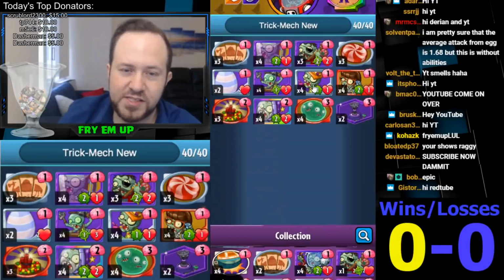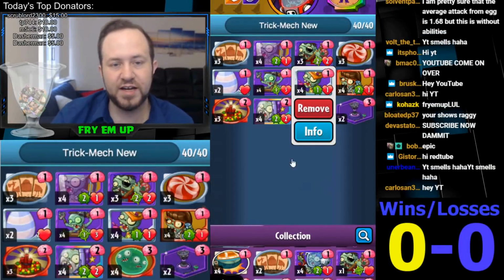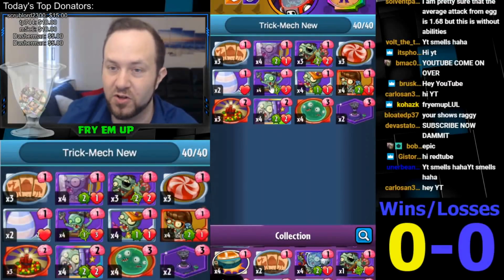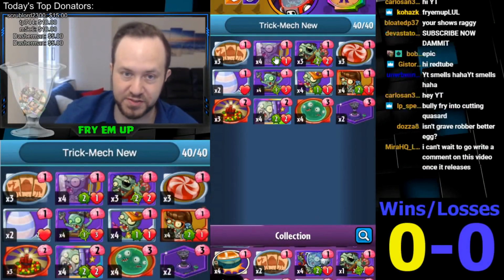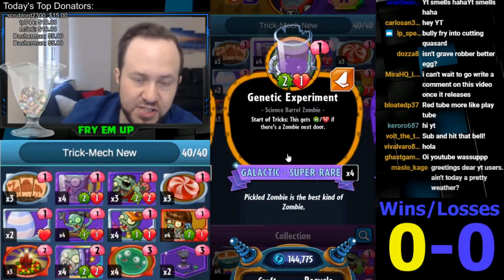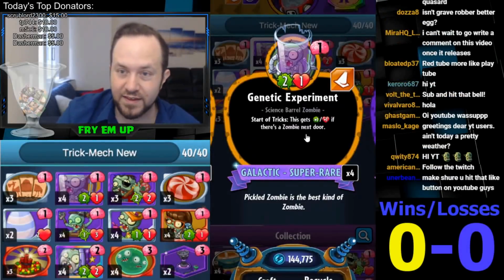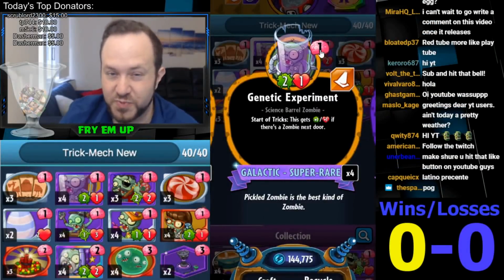Now, the reason why I'm running Unlife in this deck, the trick to this deck is to try to establish a lot of small cards, be doing a lot of damage to your opponent's face, and those cards are also growing. So the genetic experiment is going to be growing every single turn, so if they don't deal with this, it's going to start growing out of control, especially for a one-cost card.